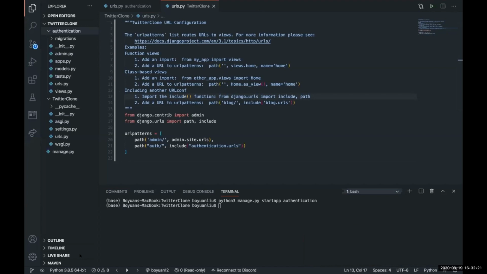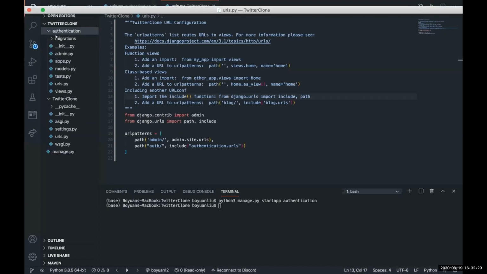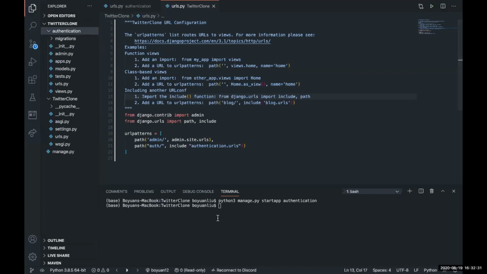You need to create urls.py in the authentication folder, inside of the authentication folder. How do you create the URLs folder? It's a file, first of all. To create it, there's a file button up top that says new file. You just click on it and type urls.py.